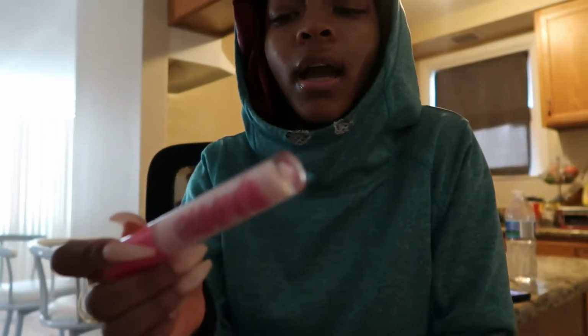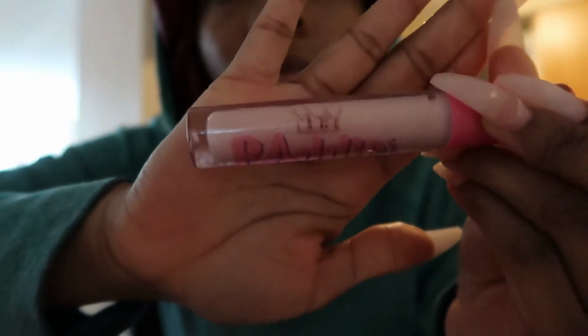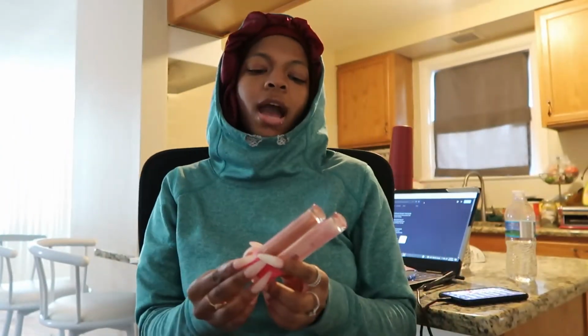So yeah, I'm just trying to see, I'm gonna have to change some of the ingredients on the back, but yeah, y'all, I've been sitting here like, I gotta get it perfect. Before I release it, I gotta figure out how to get my labels vibrant. It looks vibrant, but on certain lip glosses, it looks washed out. It looks vibrant because of the color of this lip gloss, but it can be way more vibrant than this, even on this color. So I gotta figure that out.